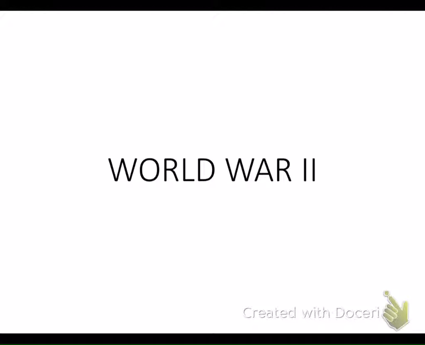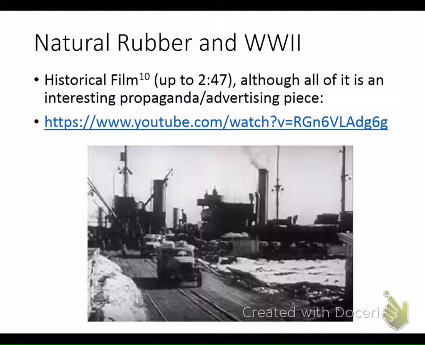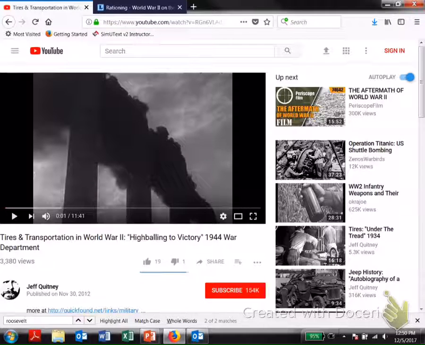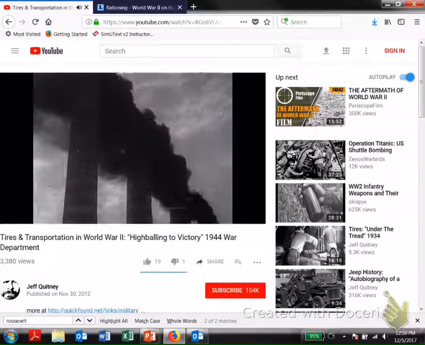One would hope that rubber wouldn't have the same kind of effects as it did in World War I, but as you will see, there's some important things that happened here too, because still, 30 or so years later, synthetic rubber was not quite ready, and so folks were still relying on the natural rubber tree. So let's just show you a quick few minutes of a film so that you can see. This is a propaganda film, of course, but it gives you a sense for just how important rubber was. So we'll just watch the first 2.5 minutes or so.